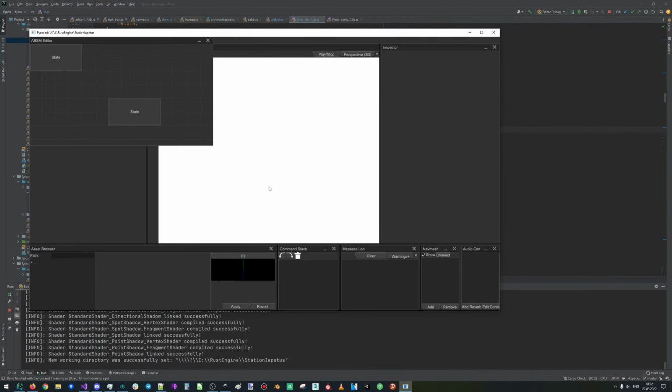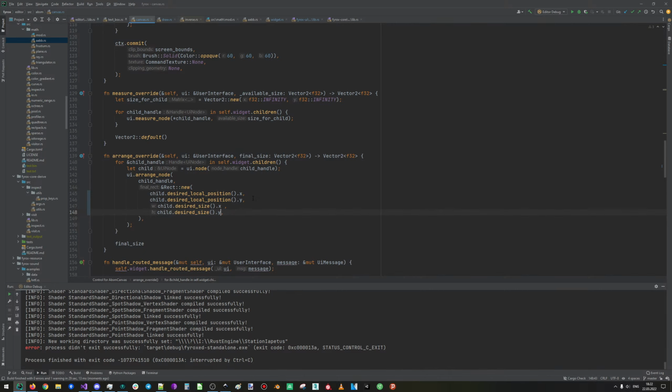Okay, and that's the case. That's cool. And now we can check if it works by going into the canvas and get rid of this. Don't need that. Need this.